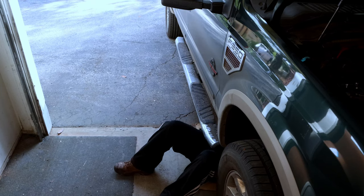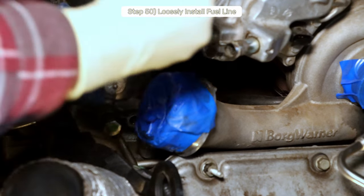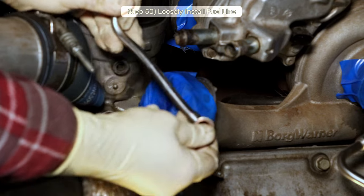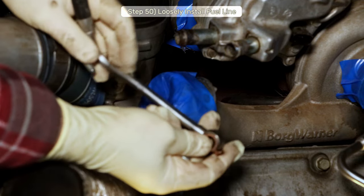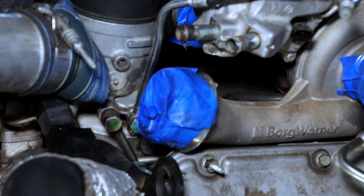Step 50, we're getting so close now I can smell the diesel fuel. Or that's just coming from the fuel line I'm reinstalling now. This line has a little copper gasket instead of the pair of nylon-looking washer deals, so I'm gonna reuse mine, but leave it loose for now.